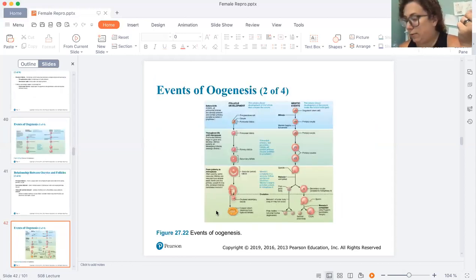So I'm trying to show you a picture here that's a little bit easier to look at. So here's what we're looking at as far as layers of cells. Before birth, there's just this primordial follicle. The primordial follicle, once it's stimulated by puberty, ends up becoming a secondary follicle. And that's before puberty. Then after puberty, FSH is stimulated to help this follicle mature so it could be released. So that's where we get these different layers of cells that occur.